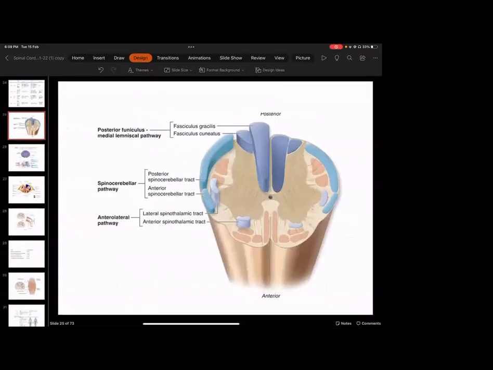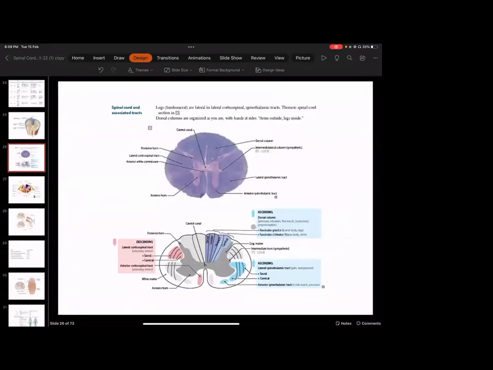All right. Let me go down to the picture. That's actually good. Okay. So now we're going into what the spinal cord looks like. As I said, the middle part is the gray matter here. All of this is the butterfly part. Now on the side, you have the white matter, okay? So what we're going to discuss is the gray matter first, and then we're going to go into the white matter part, okay?